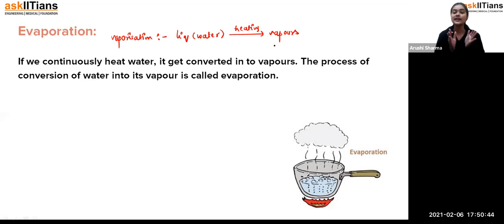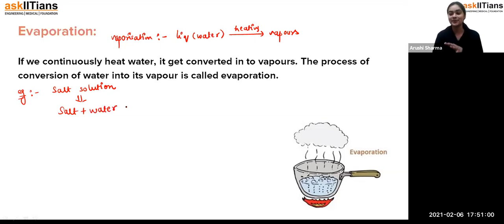Now, students, if I give you one mixture, for example a salt solution, what do you think is present? It would be salt plus water. Exactly. Now I'm asking you to separate the salt and the water. You will say, ma'am, how are we going to separate it? Exactly, by using the evaporation technique, you can separate the substances.